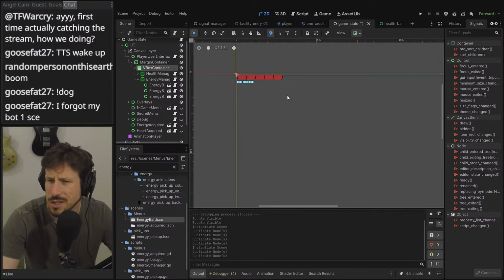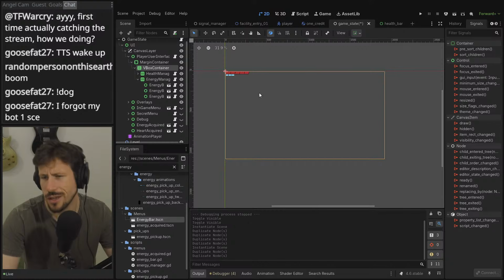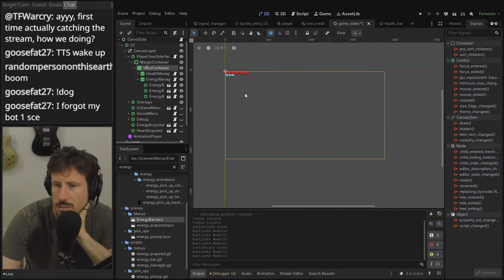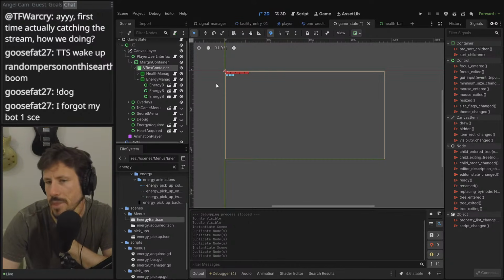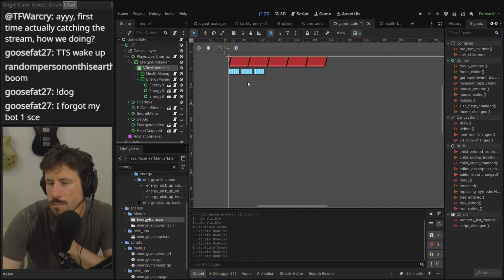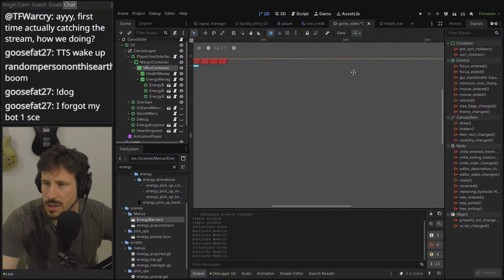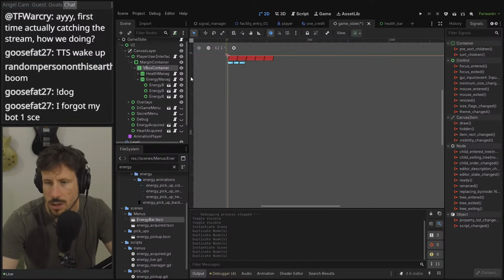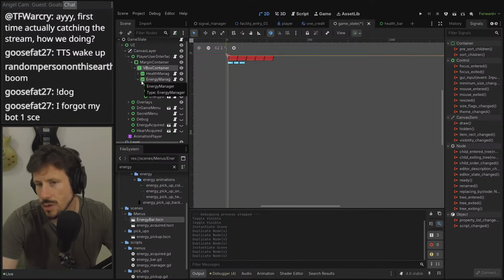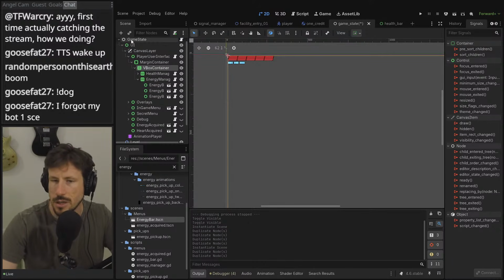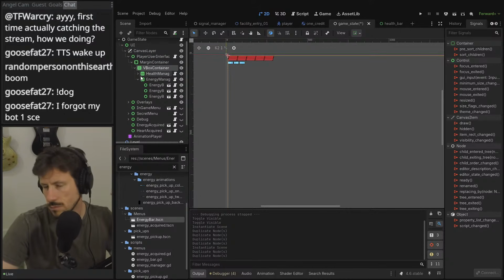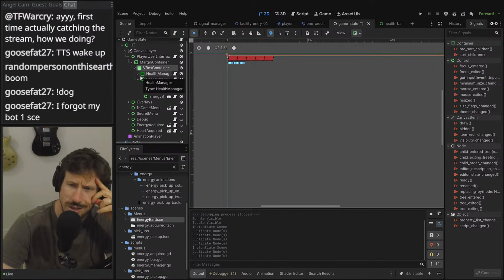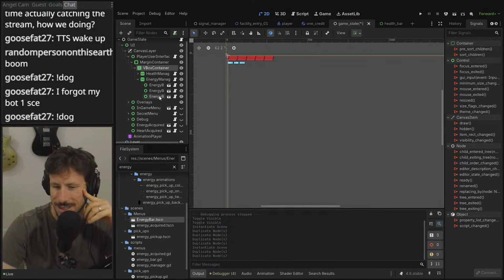Let's add, okay, so this is a VBox container, which is kind of inconvenient because that is not really helpful for us because I want the number to appear over here. I suppose technically it could just go below. It's honestly fine. I would put it on the right-hand side, but having it show up right below the energy is also fine. It's going to be temporary. It's not going to be there all the time. Just when you collect it, it'll tell how much you have. You'll probably do some fancy number incremental increase thing, if I can think of how to do that. Is it going to work this time?